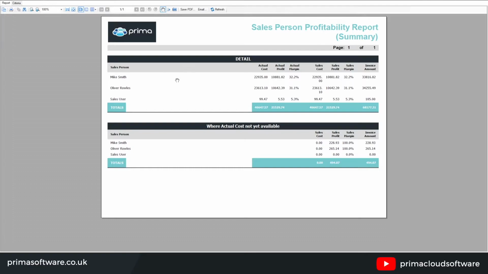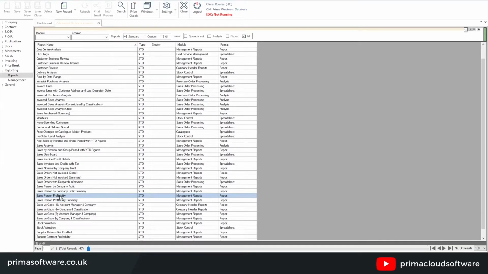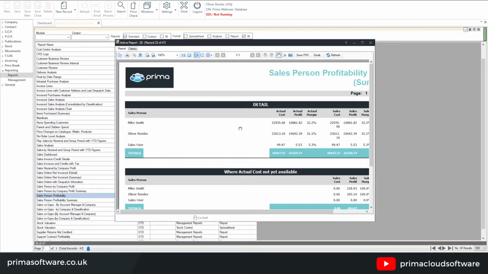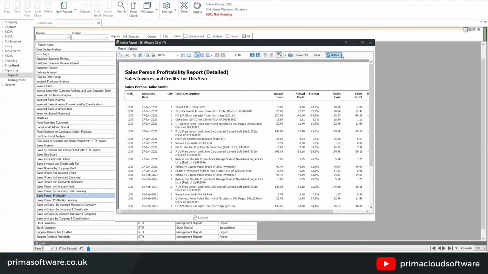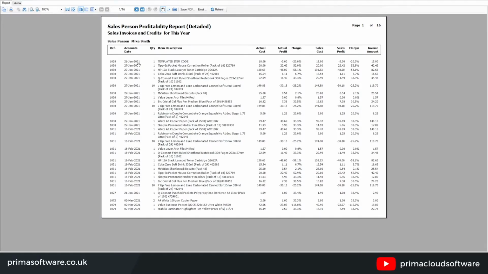It's only 2 or 3 users, and you can see exactly the costs, the profits, the margins, and the amounts that are in there as well. If you're wanting to provide some more detail behind that, so rather than just seeing a snapshot view, of course you can click into the salesperson profitability report, and from there it takes a few moments to load up, and you can see the actual detail behind that: exact dates, invoice references, quantities, descriptions, and all the totals that accompany that as well.